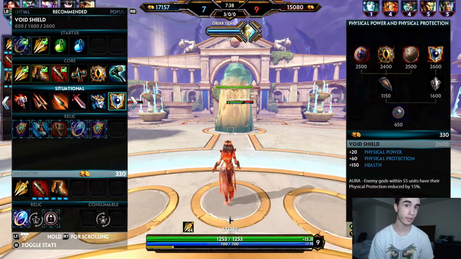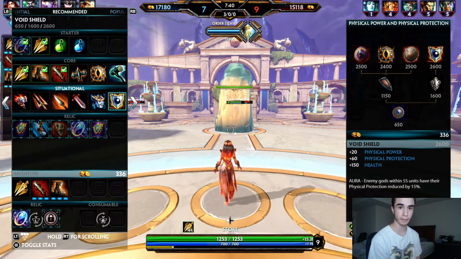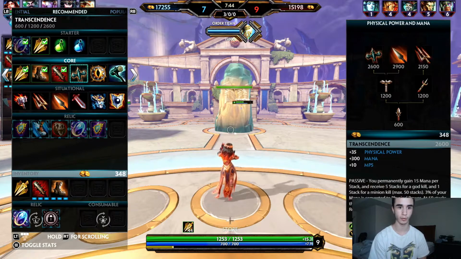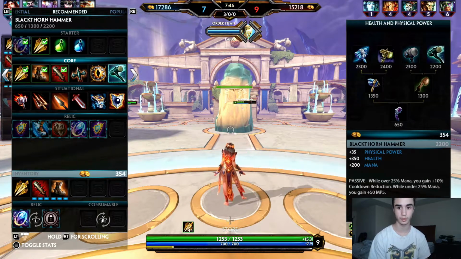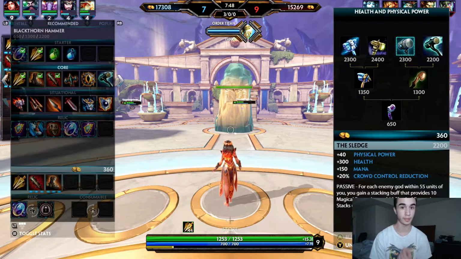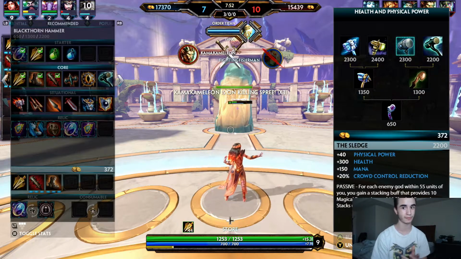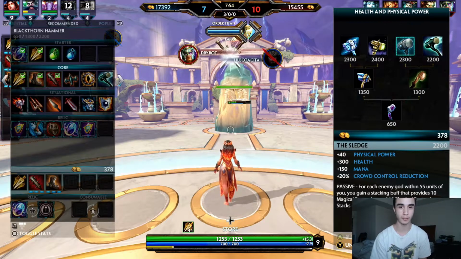But if you're doing really well and you're not really dying that much, you want to go more attack power, feel free to go with Hydras or the Titan's Bane, or you can go with Transcendence if you want to, or Blackthorn Hammer, or the Sledge is really good as well. Look at that. You get power, health, mana, and crowd control reduction. Very good item there. It just depends on what you want, okay?